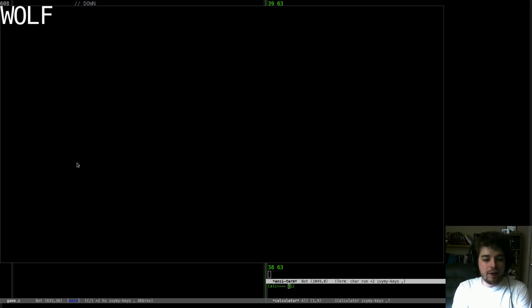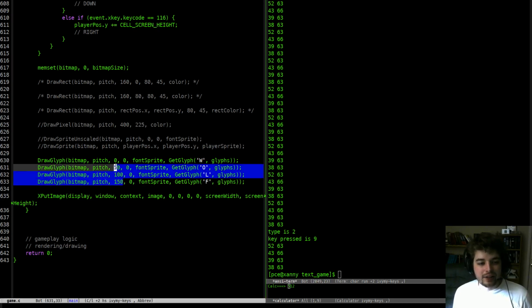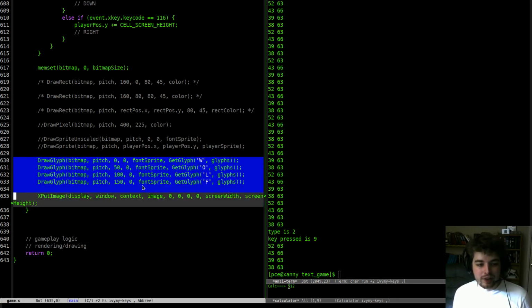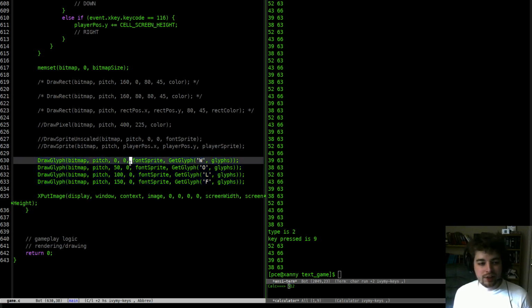Now, there's some things that we definitely want to improve about that. Like, you can see right here, the space between the W and the O is very, very small. They're actually kind of overlapping. So that's because we want to actually go ahead and start using the dimensions of the characters when we're printing them. This probably also isn't the nicest way to go ahead and print words because it requires like 4 function calls, right? Maybe we want to go ahead and do that in a nicer way.